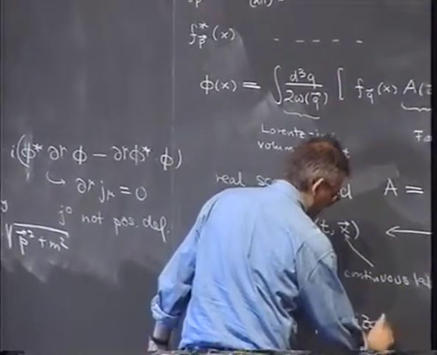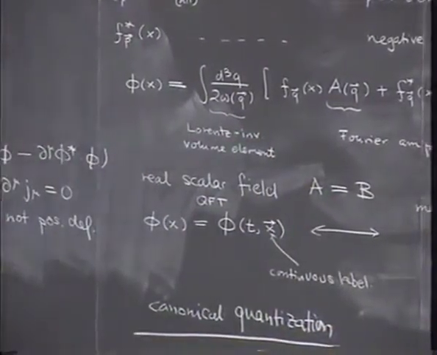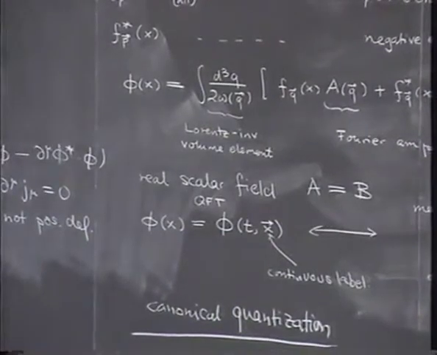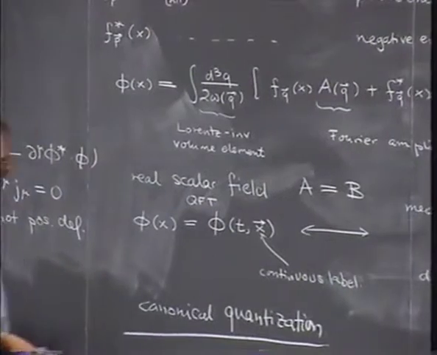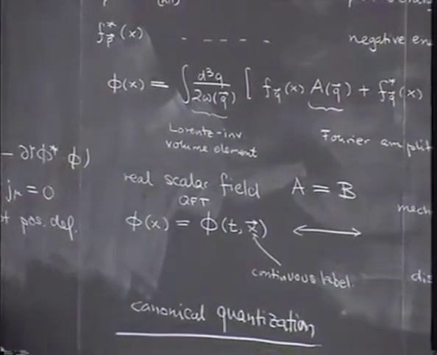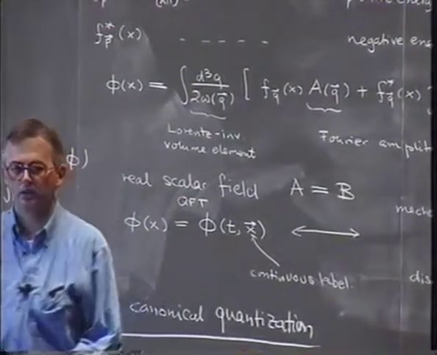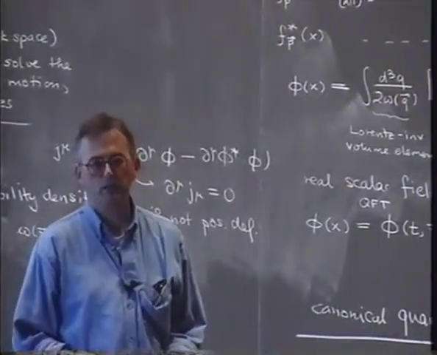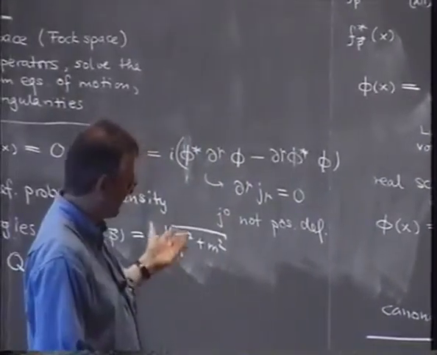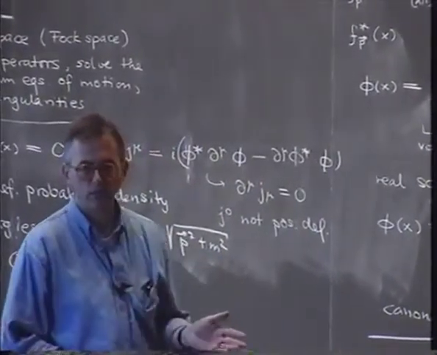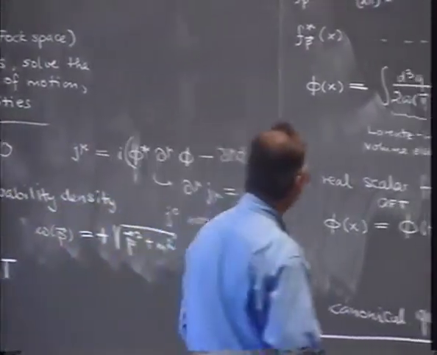And this is of course the way this subject was developed historically, first by Heisenberg, Born, and Pauli. Later on there were other ways, we now know other ways to quantize, in particular path integral quantization. That came later, but of course these different ways to quantize lead to equivalent theories.